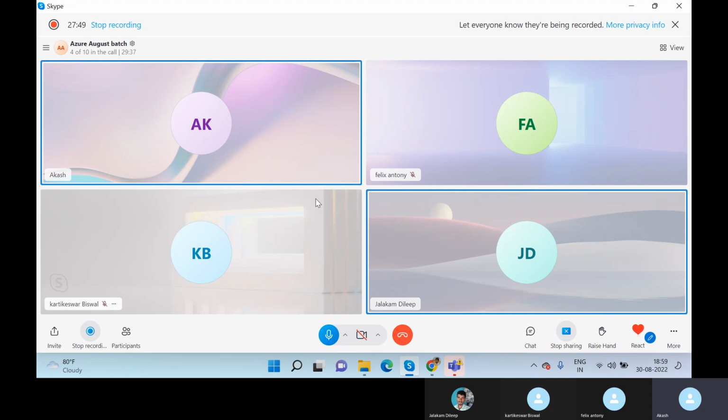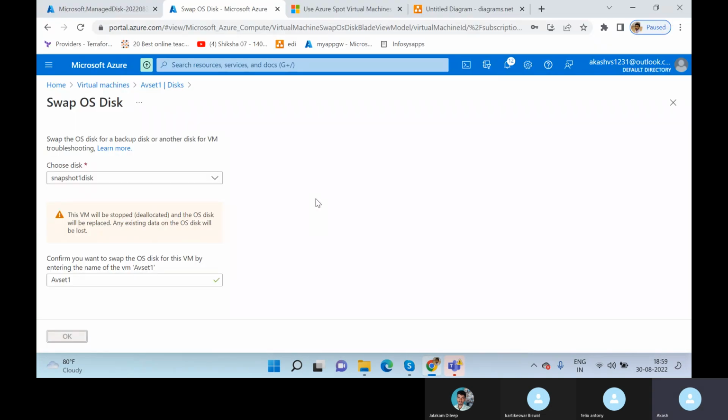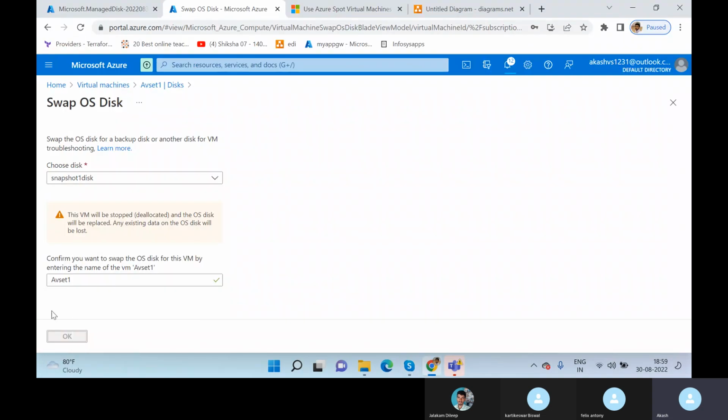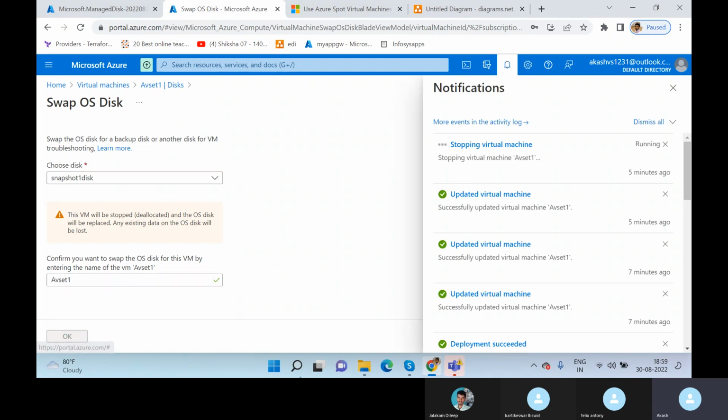You are not there, is it? I am there, but okay, we swapped the OS disk with the snapshot. So we chose a disk, and from which disk we wanted to do, we just swapped it. Okay, so we chose snapshot 1 disk, and we just gave it, and that is getting swapped right now.